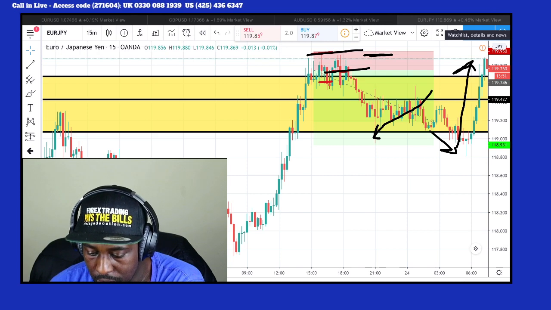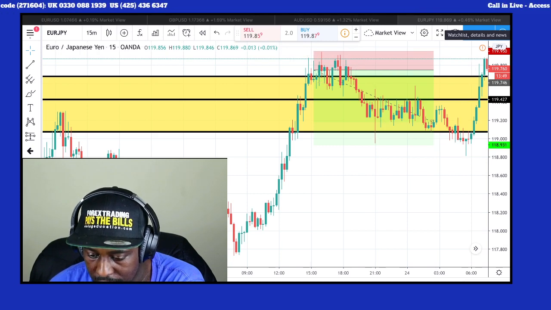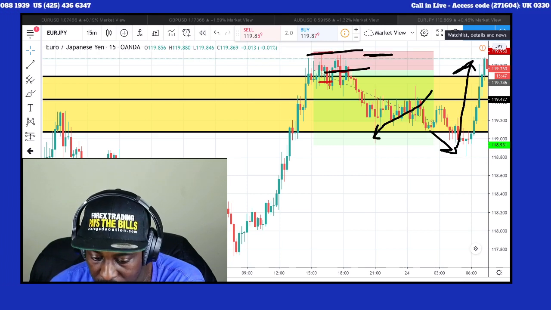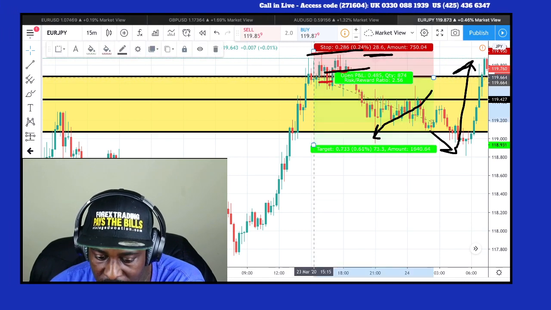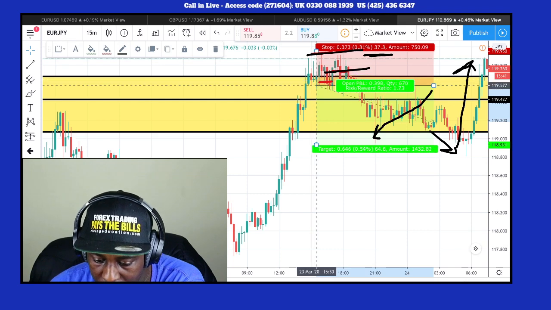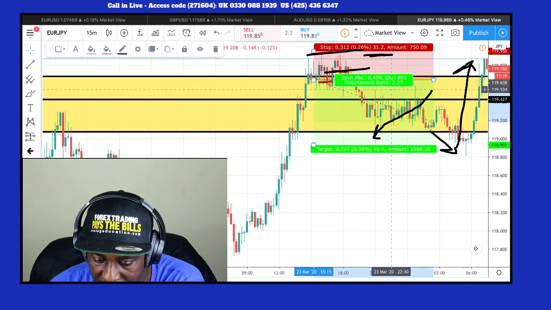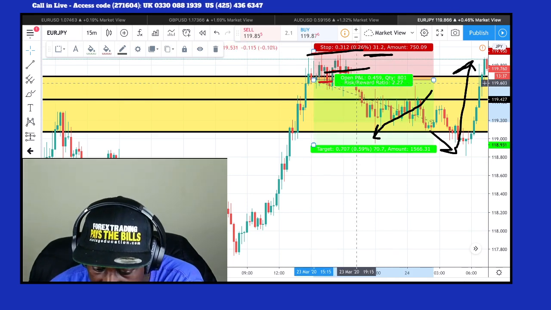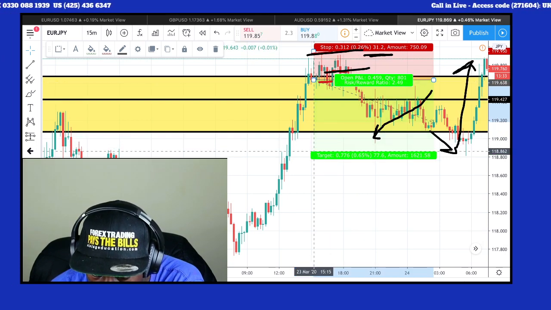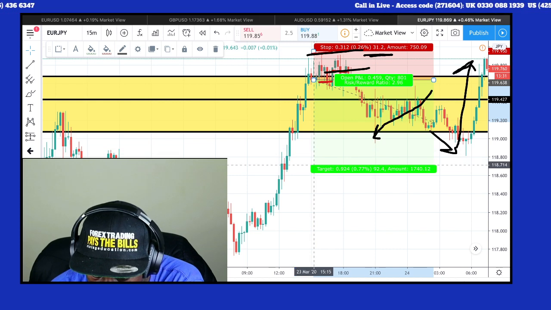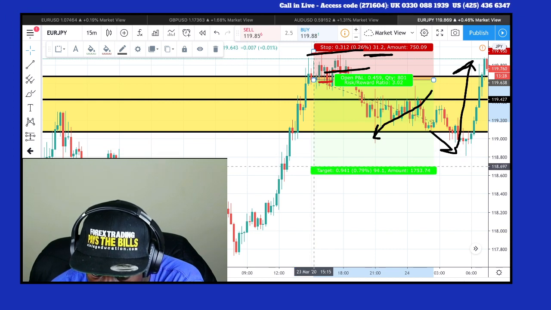And now let's do this. And if you get the right entry, look at this. With the wrong entry, now all of a sudden the risk is going up. Look at this. The ratio is going down. Now we're not even at 3% yet. At 6%. Now look. Now this is where the minimum trade has to go.